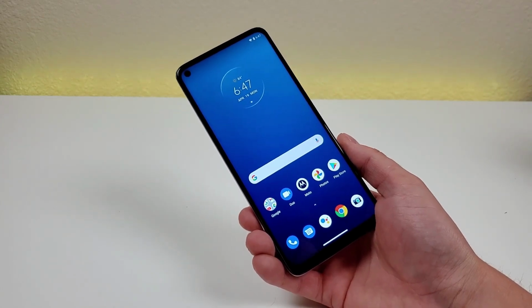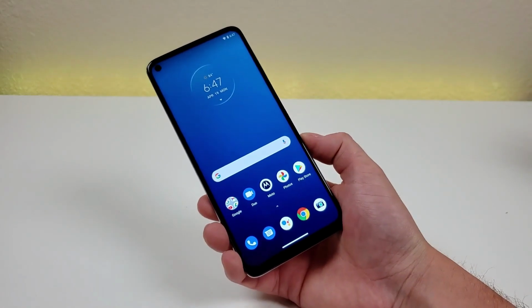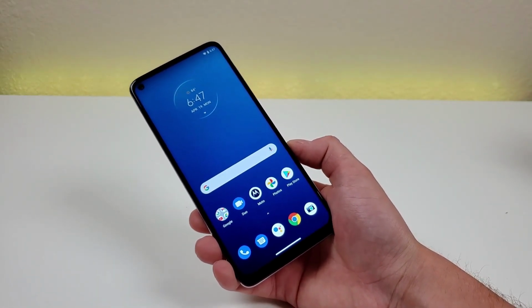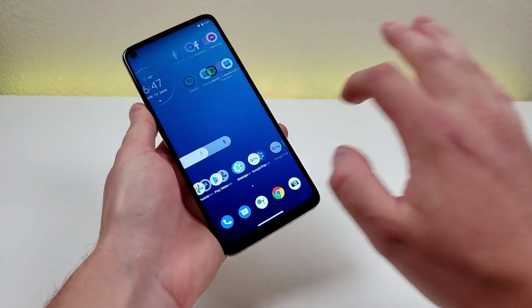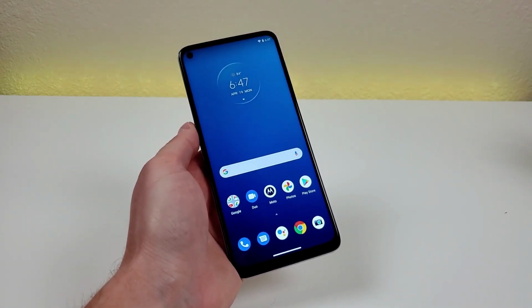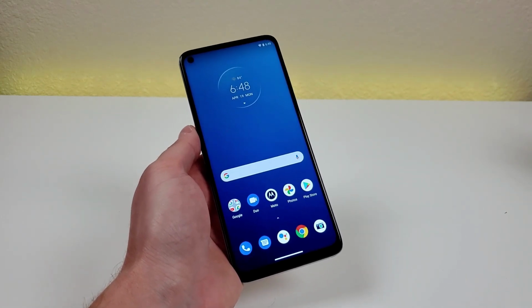Really, the only reason why you need something better or more powerful is if there are specific features that you really want that this phone doesn't have, or if you just want a faster phone. But again, the speed of the phone has been really good from my experience. Of course, not the best out there, that's for sure, but I feel like this phone is very fairly priced, so you really are getting what you pay for here.